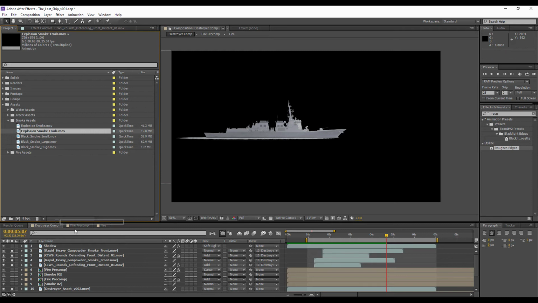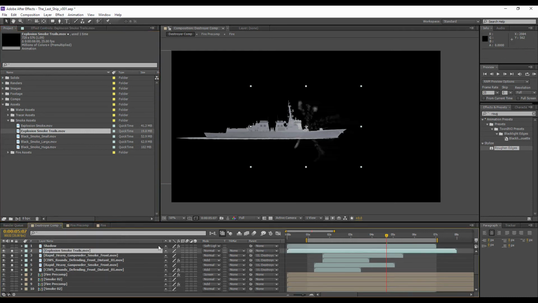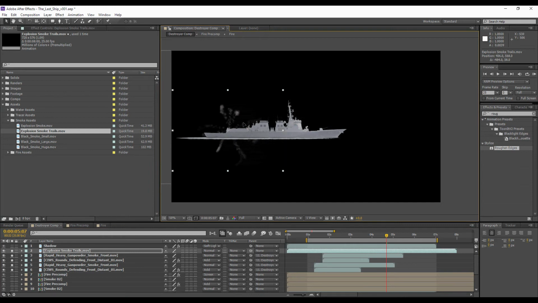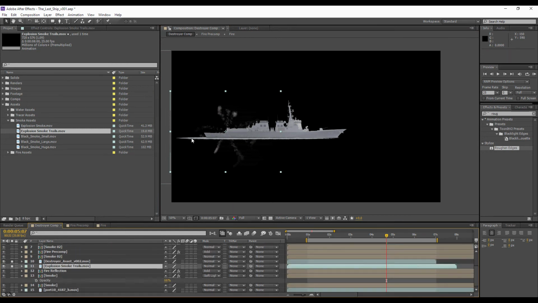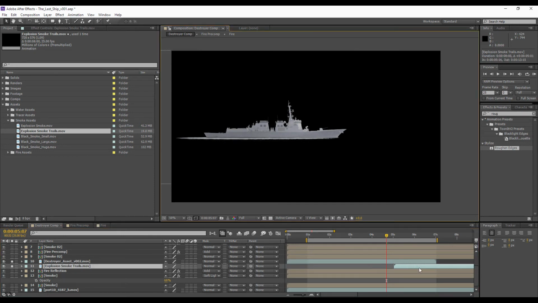So we've got some assets. These ones are slightly lower resolution, but for what we're trying to do, it should be okay. So let's pop these behind the ship, I think. Since these are just shooting off, they don't really need to be parented to the ship. We do want them to go off after the tracers stop firing.